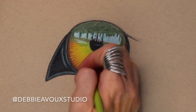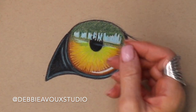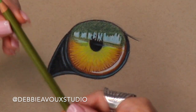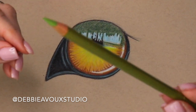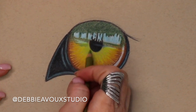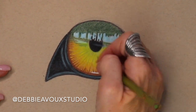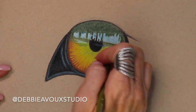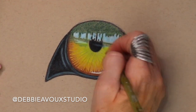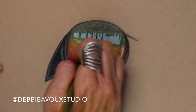And these can be some long lines, short lines. Okay, then we're gonna take our, what is this one called? Lime peel. And this is just kind of a muted, mossy green color. And we're gonna add some of this right on top of the bright green we just did. Just do some streaks of this throughout. And this is just lots of layers of different yellows and greens to give it a lot more depth and dimension. And start to make it look really realistic.